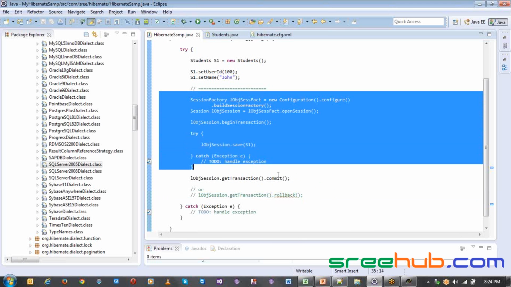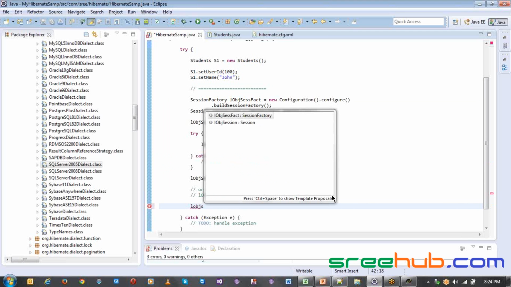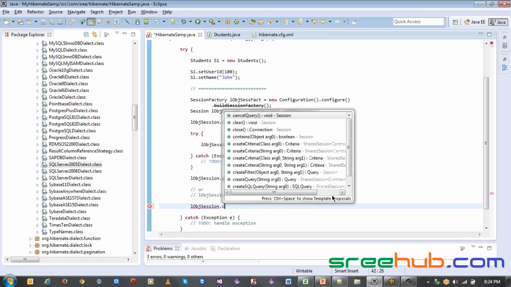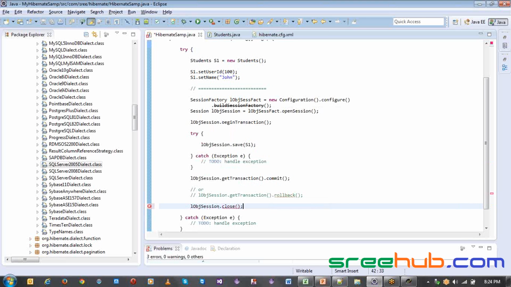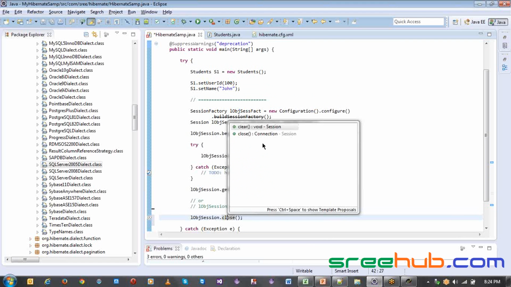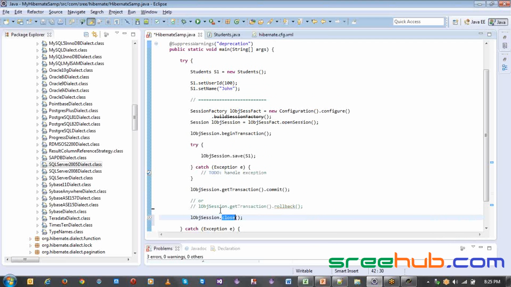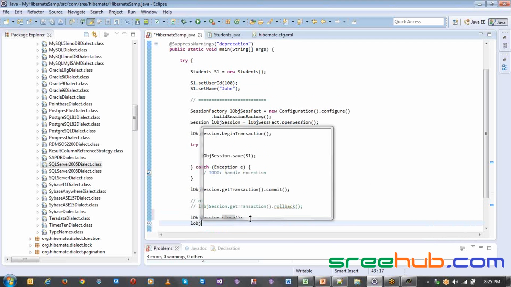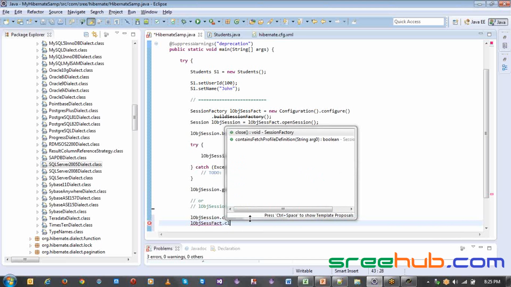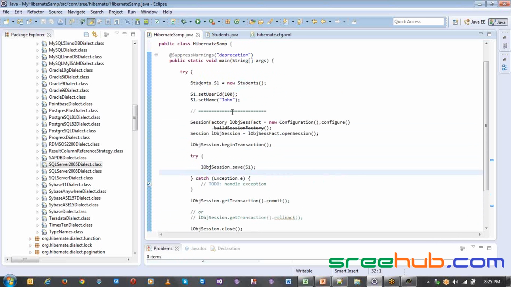Now, this is how we normally go ahead and do a simple Hibernate operation for a model table. Once you are done with that, let's say I have a session here, it has something called close. Always do this, because you can see here when I go to close, the connection will actually be disposed. After the session is done, go for your session factory, which also has a close. This will be closed. Normally we have to keep it in finally.